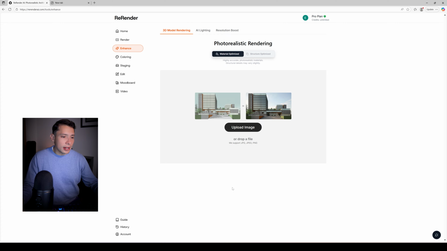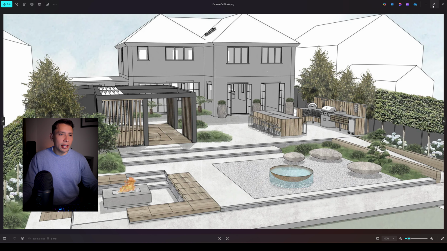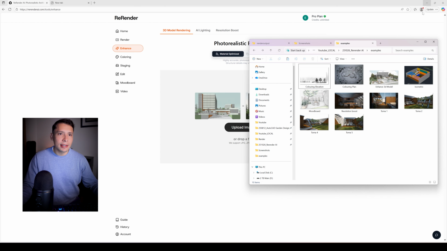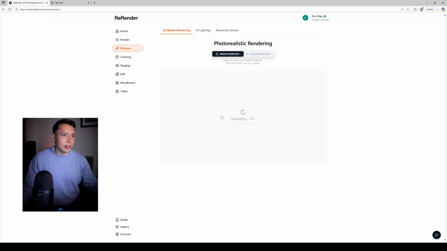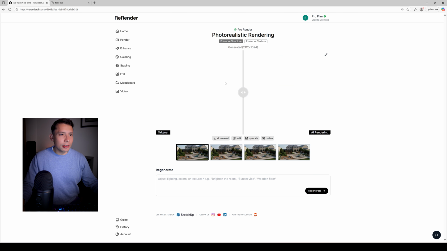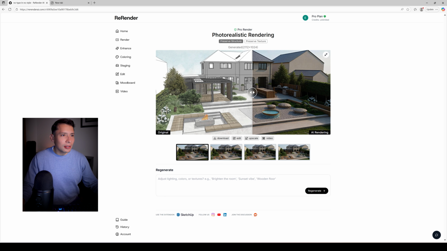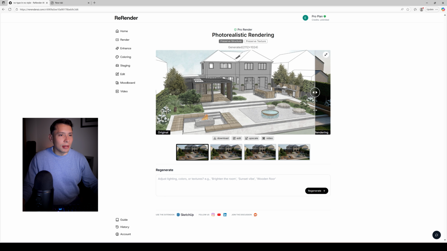We're gonna test it right now, and for this example, I am going to use this model that I have right here, and I am going to enhance the materiality. So let's drag this right here, and there you go, guys. Here is where you can see how this function has added real materials to my model.